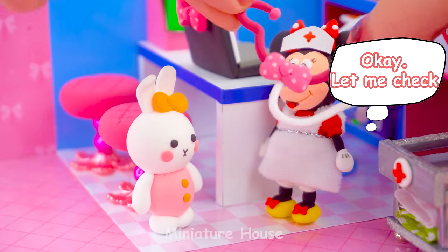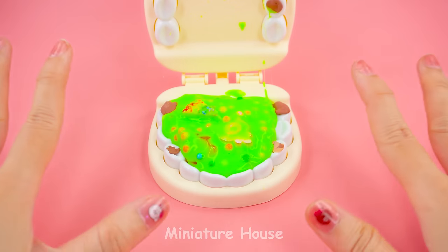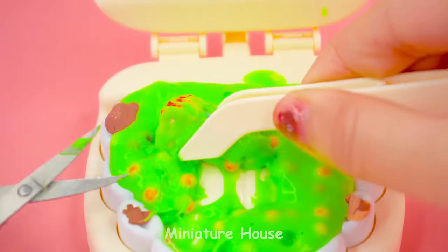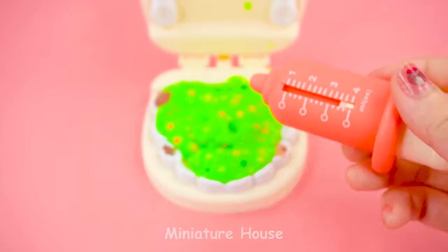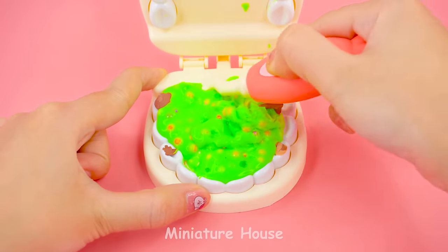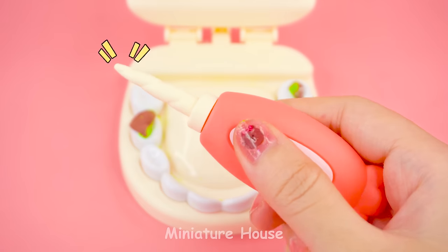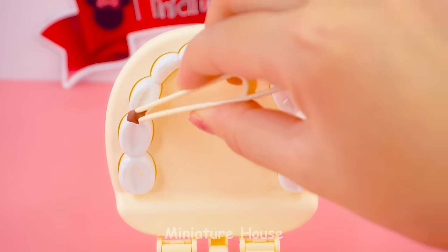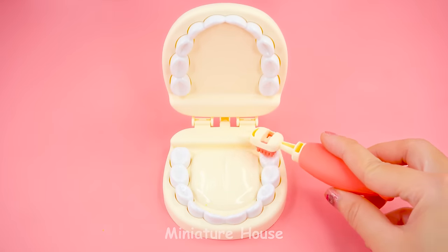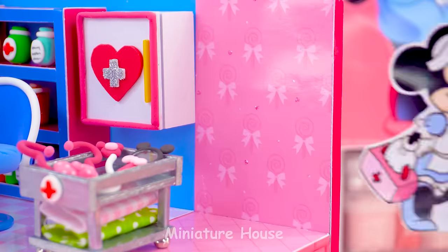I'm feeling not good. Okay, let me check. Your mouth is a problem. Don't be scared. Oh no! There is no better way to maintain oral health other than a good dental hygiene routine. Squish it to make bacteria easy to take out. The drill helps to remove hard plaque. Thank you! You're welcome. A few more things so we can finish the room for the doctor.